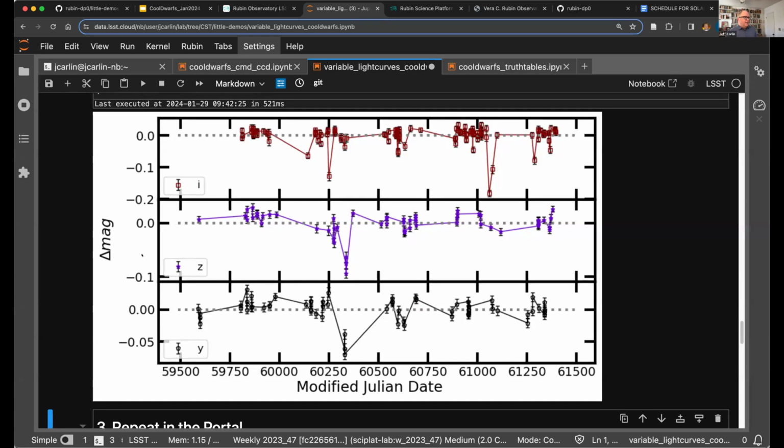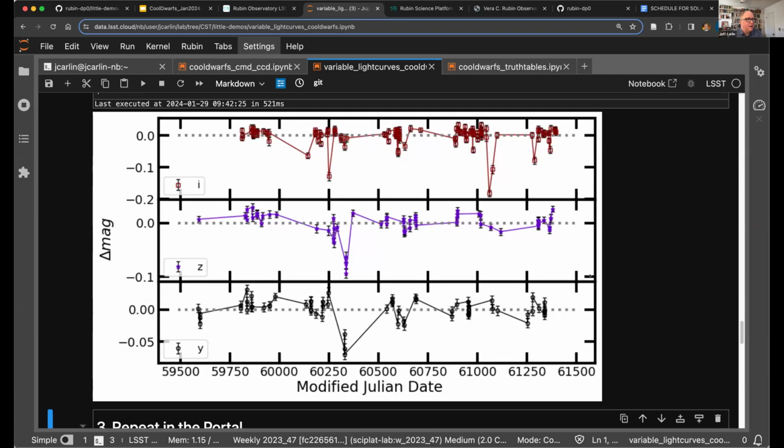And in fact, as Yumi pointed out, and I'm not an expert, but if I had to guess whether there was a flare here, I'd say possibly, but y'all are more expert than I am about cool dwarf flares. But you can see some variability in both the Z and Y bands, of 1/10 of a magnitude or something.